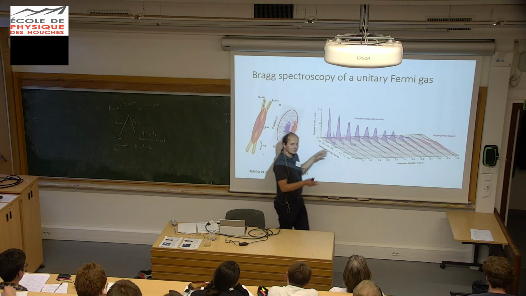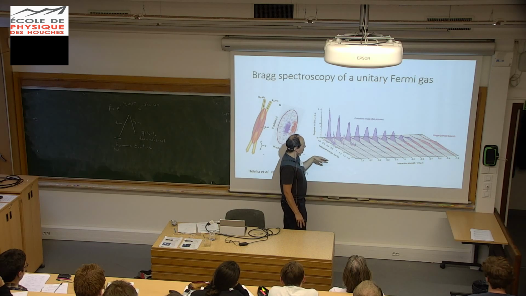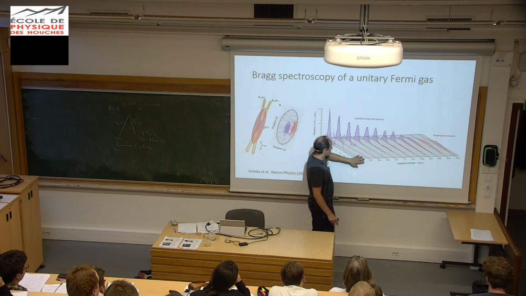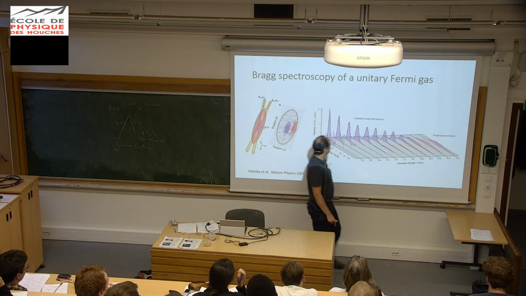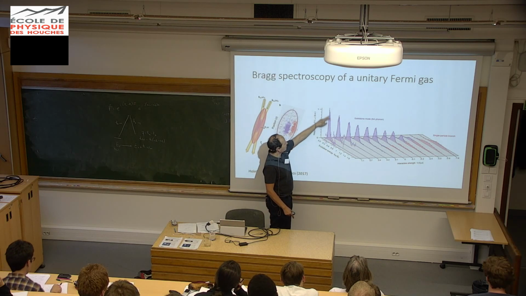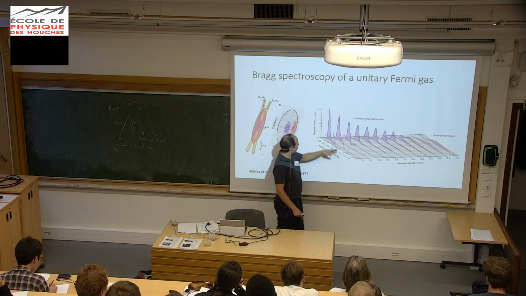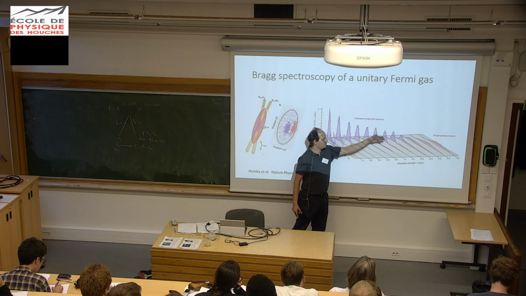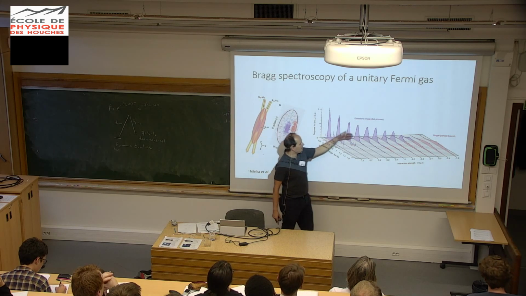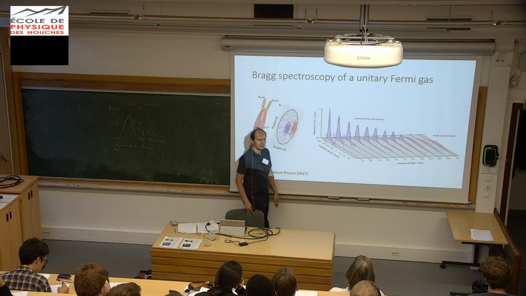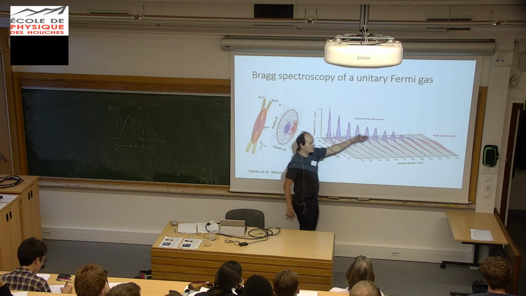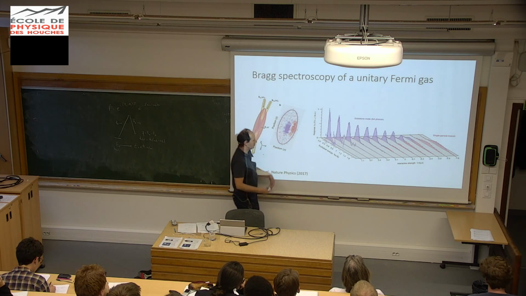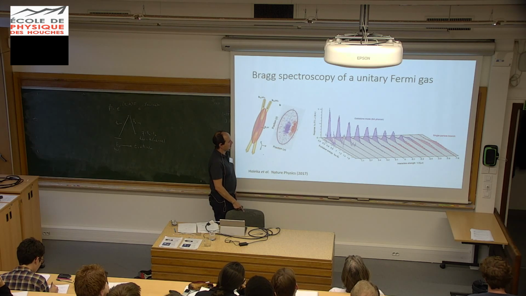And so, to make a long story short, this is what you observe when you tune the strength of interactions from the BEC side to the BCS side. So here you see first you have these big peaks in the low frequency regime on the BEC side that correspond to the phonons of your Bose-Einstein condensate. So essentially here what you excite are the usual Bogoliubov phonons of the Bose-Einstein condensate. This way you can measure the sound velocity of your superfluid by looking at the position of the peak versus the momentum of the excitation.